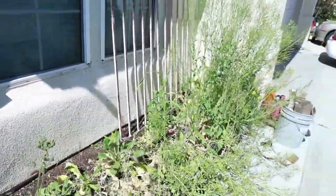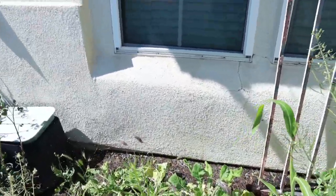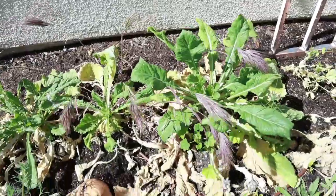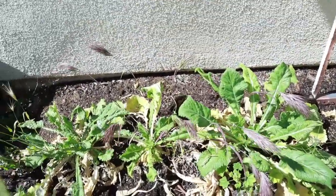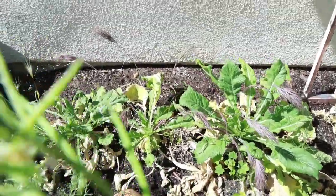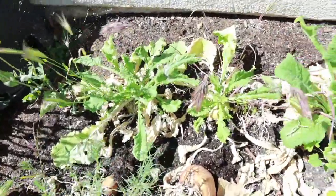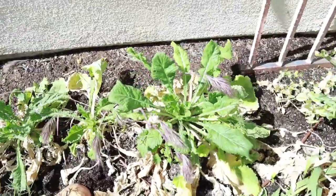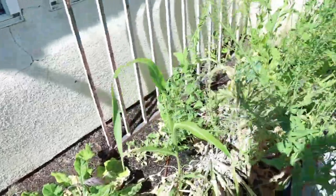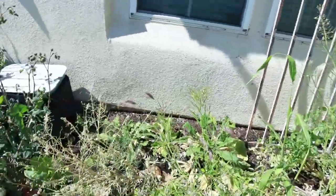I'm about to rip all this out too. These are the turnips. I never got to harvest the leaves on these. These ones started and died off because of the aphids — ate them up like crazy and killed them. This one they managed to kill completely. But these — the bulbs were still good, just the leaves were bad. And now it's starting to grow new leaves. But I'm gonna take these out and I have something already in mind to plant here in its place.